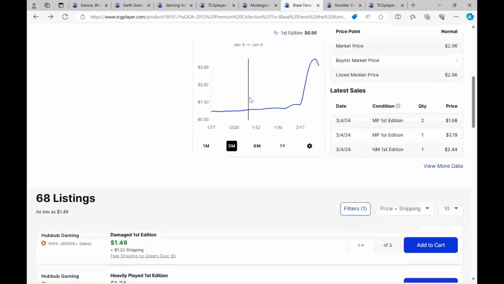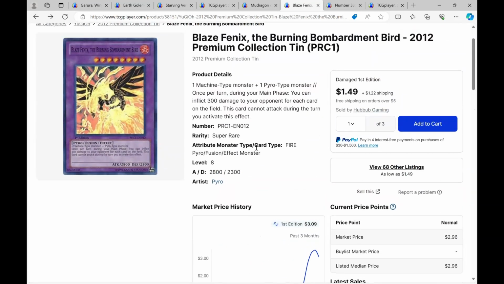This right here has the ability. So first of all, maybe if you run a machine deck, maybe you run Cyber Dragon, or maybe if you feel like there's machines incorporated in certain strategies, this is one machine and one power type monster, so you can use it to break your opponent's board depending on what's there.